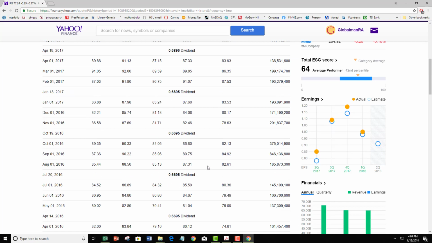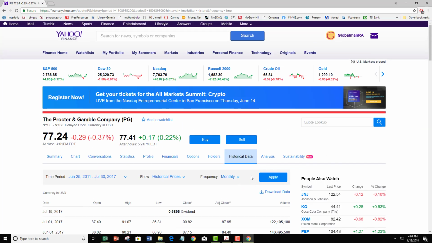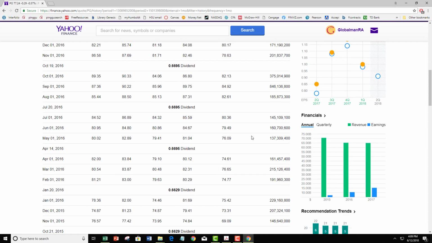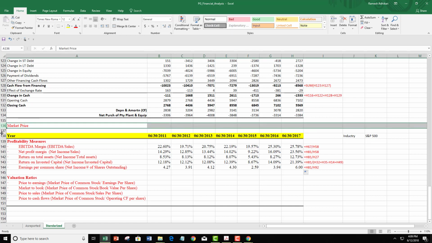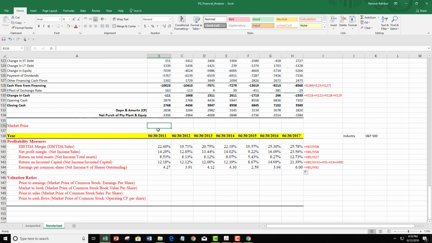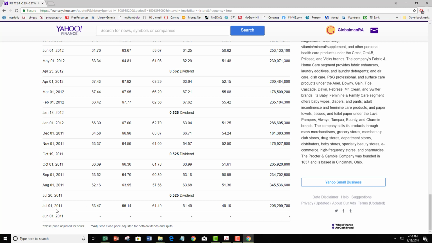Now you have all the data here on this page, and it is also stored in the Excel file, but I'm going to use it right here. What I have to do now is extract the stock price on these dates, and if you don't have the exact date, find the price closest to that date. I'm going to write the market price of that company here: market price on June 30, 2011. Let's see how much it was. So here August, so here June 30.